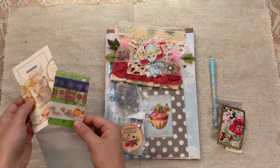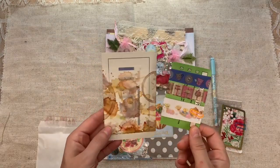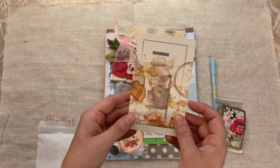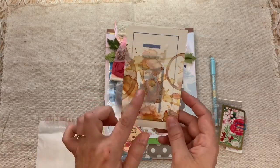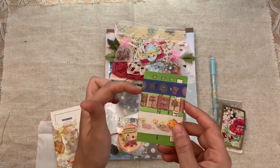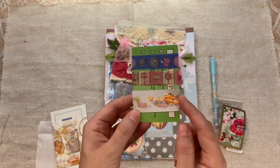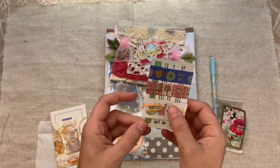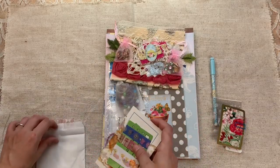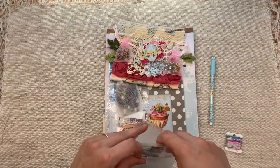You'll get some washi tape samples mounted on a division flash card and a vintage game card. There's a wide washi with tea splatters, spills, and rings — it's super wide, wrapped around just a couple of times, but you'd be able to use it on a journal page or cards. Then there's a teacup-and-plate washi, a cakes-and-sweets washi, and a really pretty one with gold foiling that's a beautiful tea set design. That's what comes in the washi tape section.